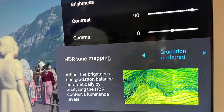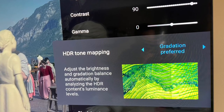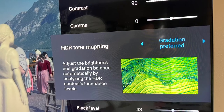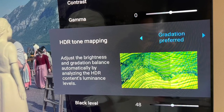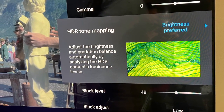The next setting is HDR tone mapping. In order to access this functionality, you have to play something that's in HDR on your TV. You can choose gradation preferred for more accurate HDR tone mapping. Or if you tend to watch your TV with some lights on, you can choose brightness preferred. So that's it. It's quick and dirty.